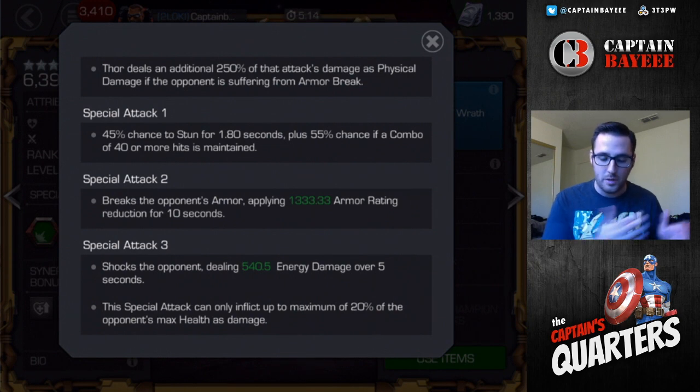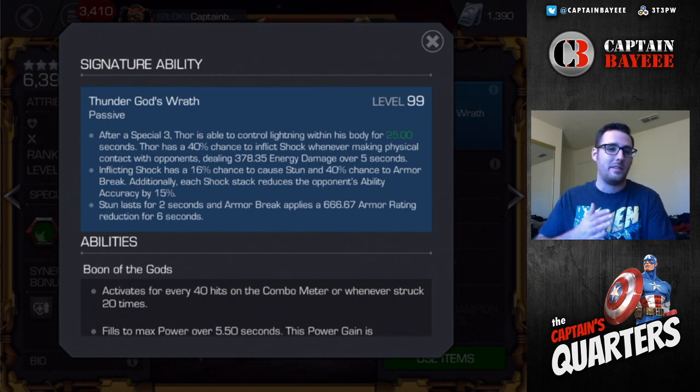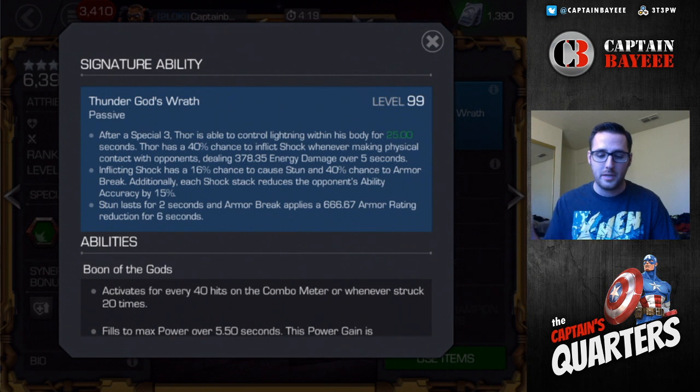So it won't do more than 20% though of the enemy's health. So on to his awakened ability. Once you have used his special 3, you can see right there, he activates, he starts controlling lightning through his body, which will be active for, at level 99, 25 seconds. I don't know how well that scales up from level 1 up because I was given this at 99.